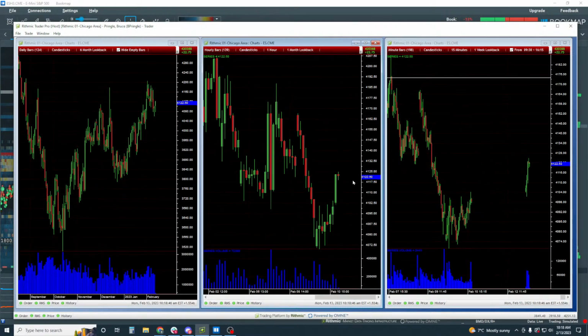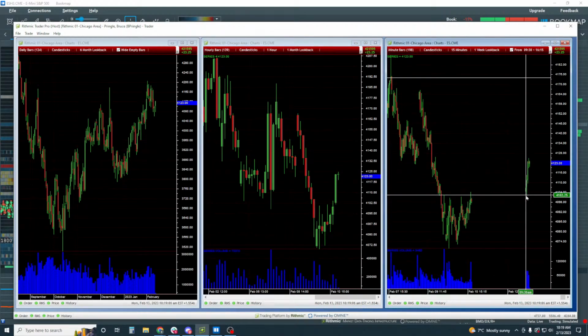I don't really see too much yet on this hourly. A pretty strong bullish move to the upside outside of this area. See how it broke out of this area here, on pretty strong price action. Here's our 15-minute chart, and here's our open, and here's the break higher. Now we're getting into some of the nuances.